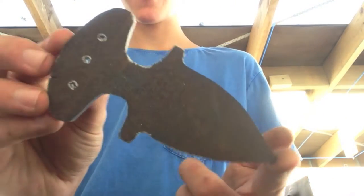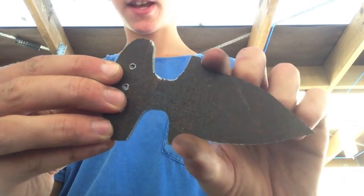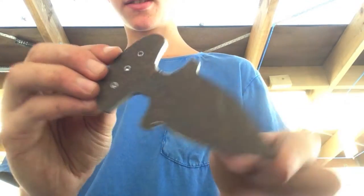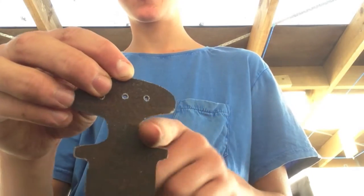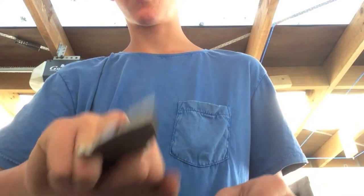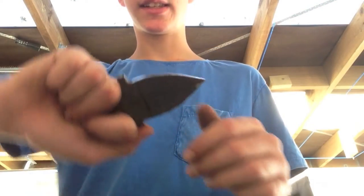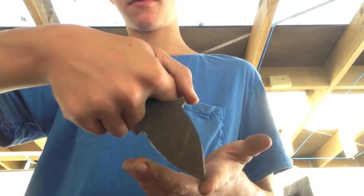I've done quite a bit on it. As you can see, these are no longer little divots. I've taken quite a bit off the blade so that it's thinner and I think it looks nicer. I've made the finger grip areas more even. It's still a bit wide, but it fits nicely like this — which isn't exactly where I intended to hold it, but you can hold it there.